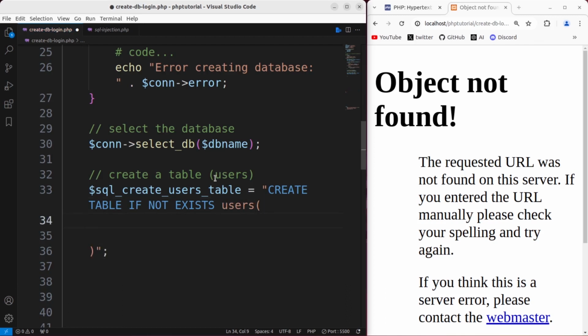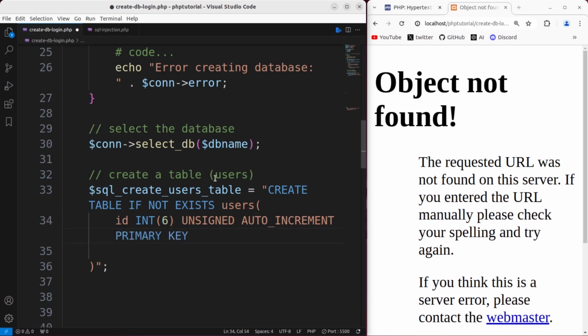And let's go to the next row. And here you will need to specify the structure of your table, say the columns. First column would be, say, ID, and the type would be INT, and the value, say 6, is enough. And then let's make it UNSIGNED, and let's make it also AUTO_INCREMENT, and that will be our primary key.